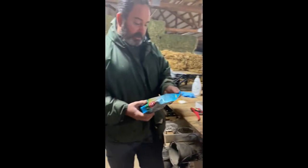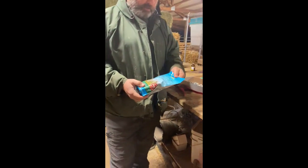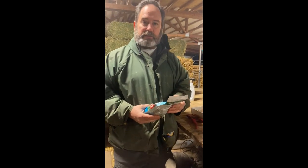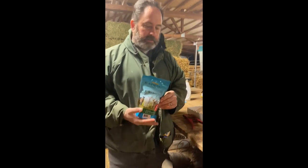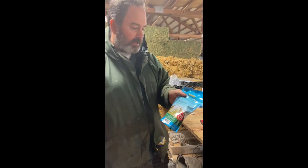If we don't have that, or in an emergency, I've had this bag for a couple of years now. It's basically bovine colostrum. It will work in a pinch. It is not as good as our own flock's colostrum as far as giving the antibodies for our farm and what's needed, but it will do in a pinch, and it's handy to have a bag of that on hand.